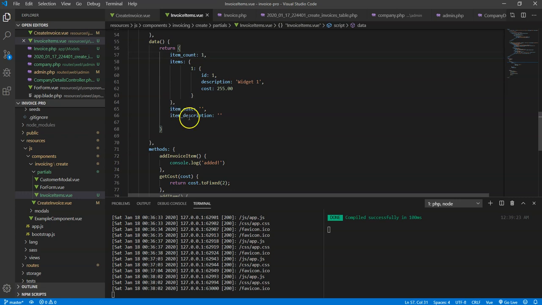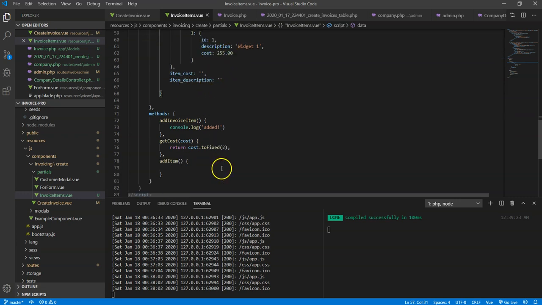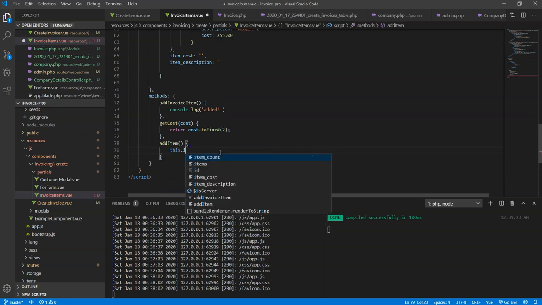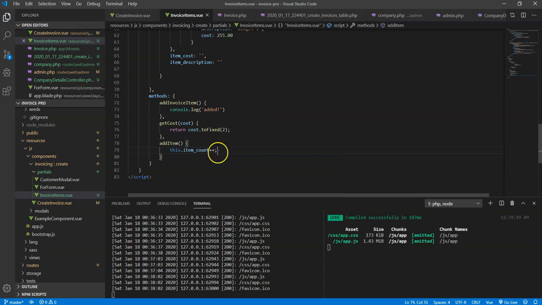So we want to take the cost and the description and we want to push it into a new one. So first thing we're going to do is we'll say this dot item underscore count plus plus. It's going to increment it by 1.